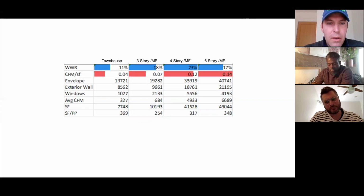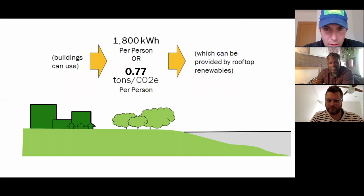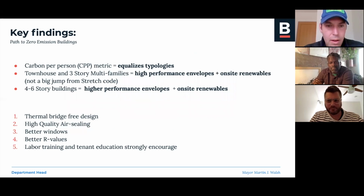And then in terms of ventilation and the requirements on projects, once we jumped up to a 4-story multifamily and 6-story multifamily, it was apparent that ventilation rates increased significantly. And part of that is that we now have corridors and common spaces that we need to ventilate, which adds to the overall airflow of the building compared to just simple residential and laboratory uses. Okay, next. Right, there's the standard. Next slide. And yeah, this is just some of the summaries of all that stuff I was just talking about.